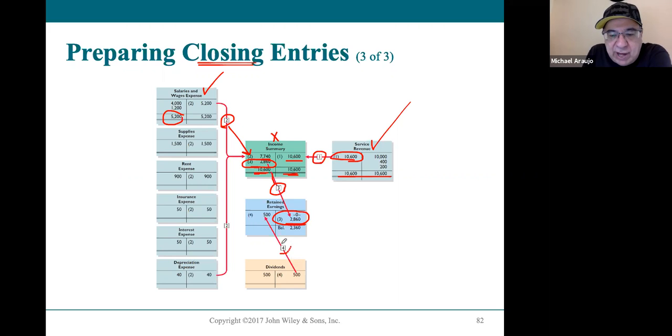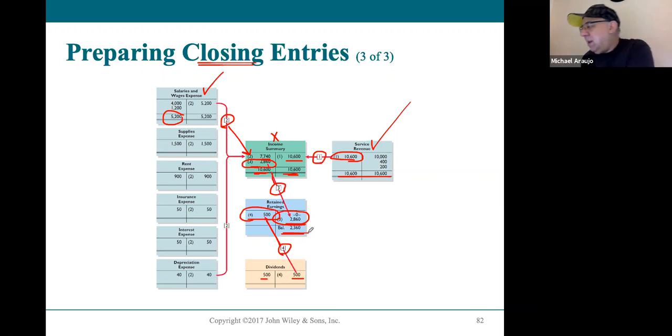And the fourth step is to close dividends. Dividends has a normal debit balance. We know that. So to get dividends to zero, we have to make an equal credit, and we move the debit over to retained earnings. This is the same as subtracting dividends out of our retained earnings statement. The retained earnings balance here is exactly the same balance we saw on the retained earnings statement that we did for Sierra Corporation just literally a few pages ago.